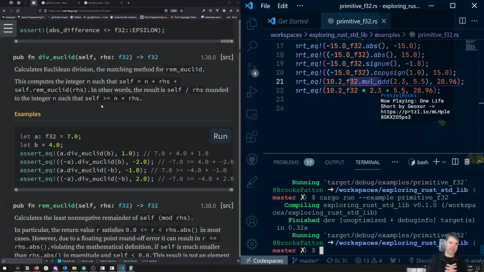div_euclid calculates Euclidean division, the matching method for rem_euclid. Oh, remainder. This computes the integer n such that self equals n times right-hand side plus self.rem_euclid(right-hand side). In other words, the result of self divided by right-hand side rounded to the integer n such that, okay. This type of stuff is like, what is this math again? Do I know math at all?